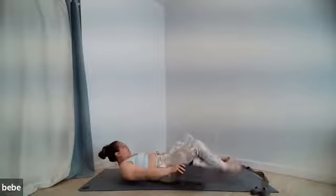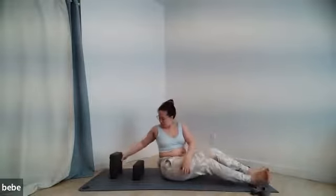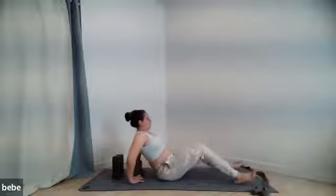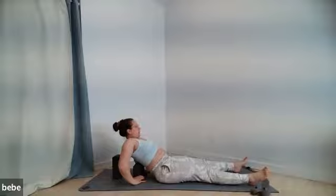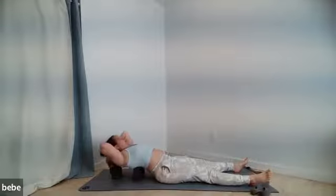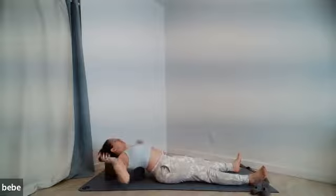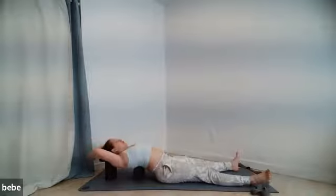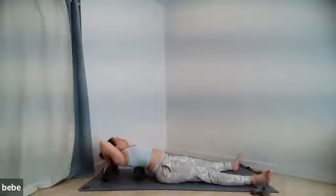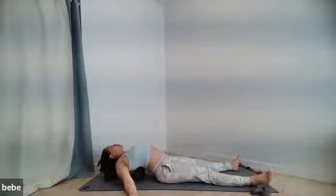And if you want that supported back bend, that means you already know how to do it. There is an option. If you're feeling extra limber today and wanting a deeper back bend, after you settle with the top block on the higher setting, you can go ahead, reach up and back, and turn that top block to the medium setting. Only if it feels right, and just really allow the shoulder blades to fall up and over that block.